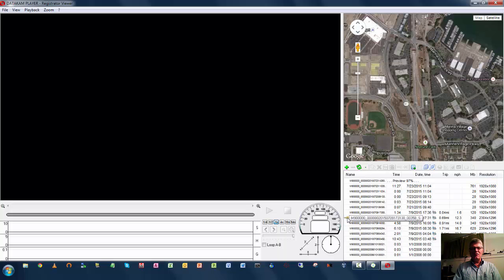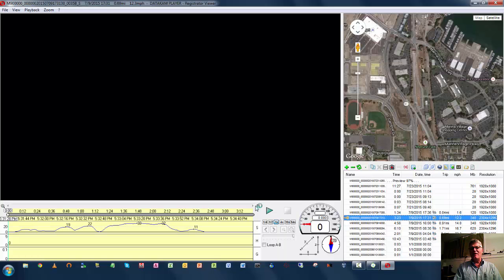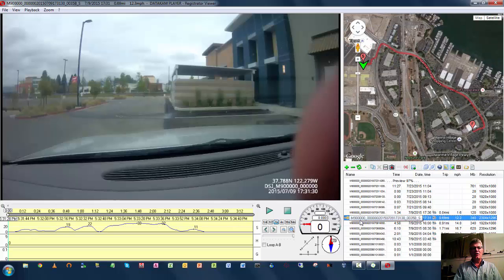If I've marked the video with an event, I will get a little key which indicates that the video has been marked and is locked so that it can't be accidentally deleted. That would be an event, which might be evidence. I can click on that file and open it up. And you can see as soon as I clicked on it, the video file opens up.